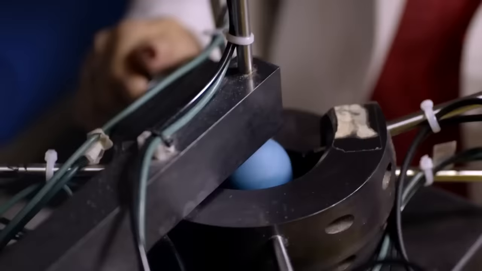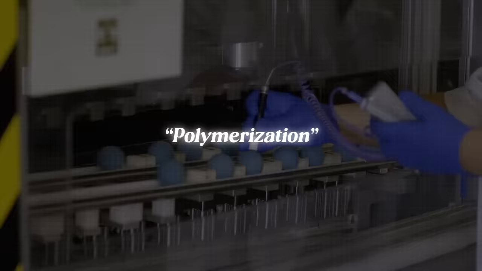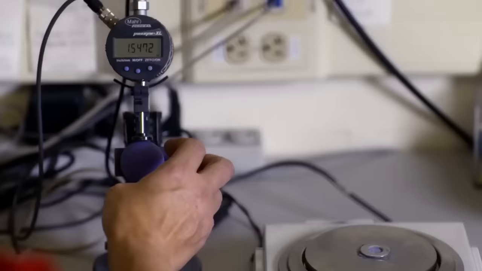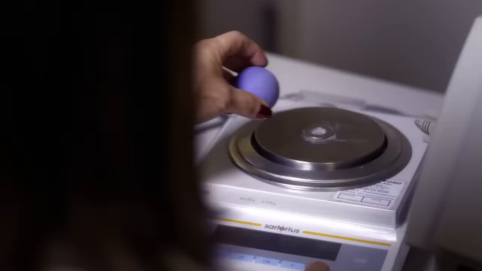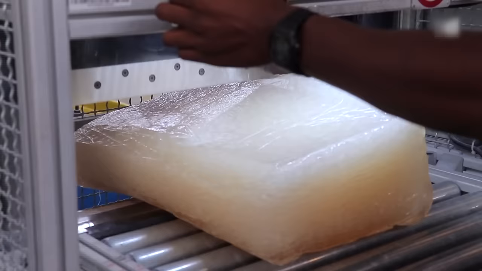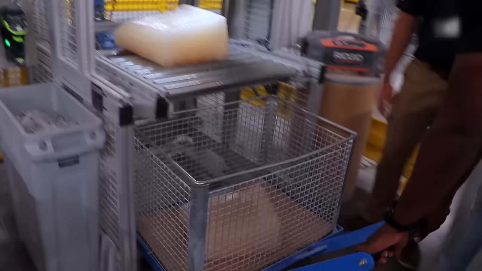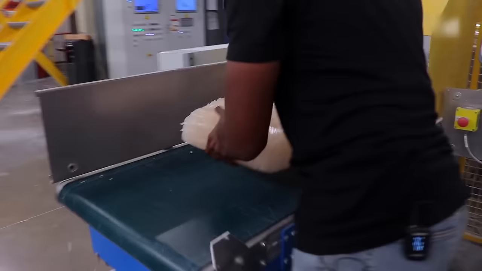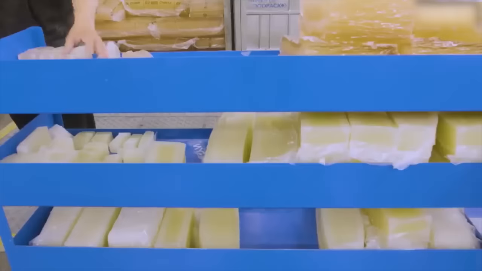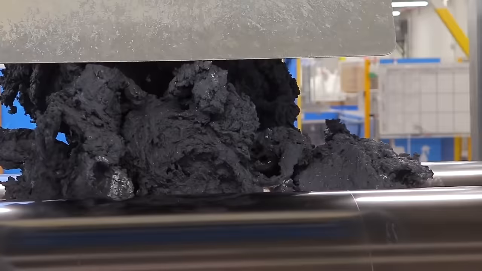Polybutadiene itself is made from a process known as polymerization. There are multiple types of polymerizations, but what's used to make the material we are after is called solution polymerization. The polybutadiene rubber, along with any necessary additives or fillers, is mixed and prepared according to the desired formulation. Then the mixture is typically heated and softened for easier processing, which gives it a cake batter like appearance.